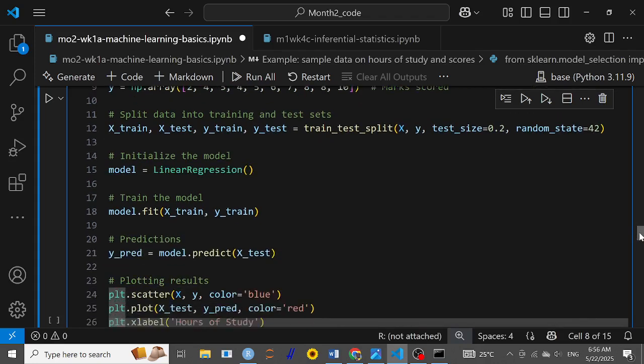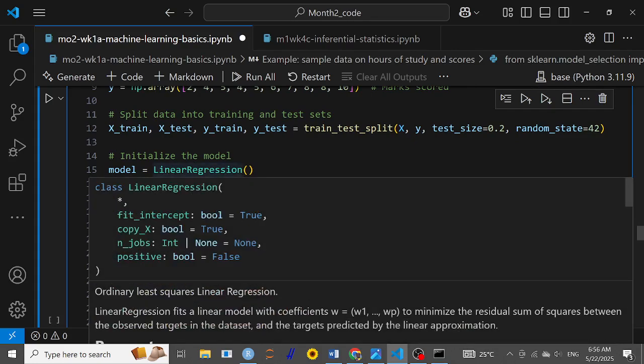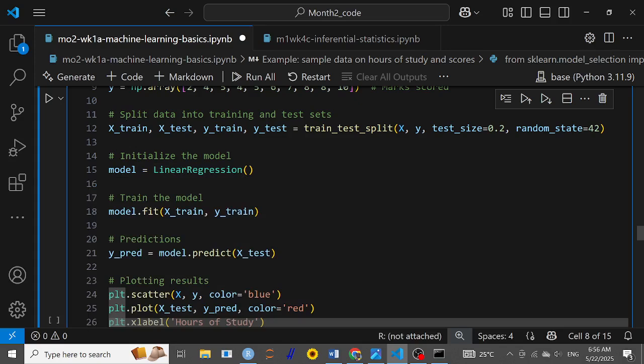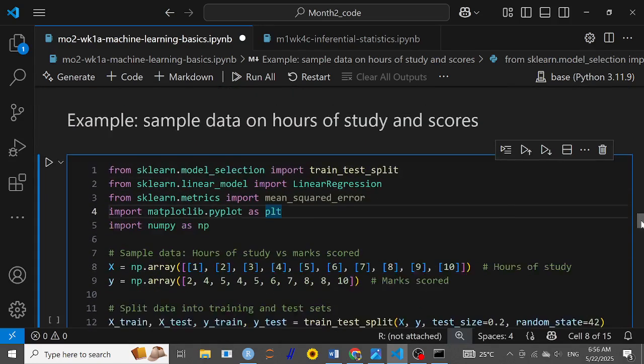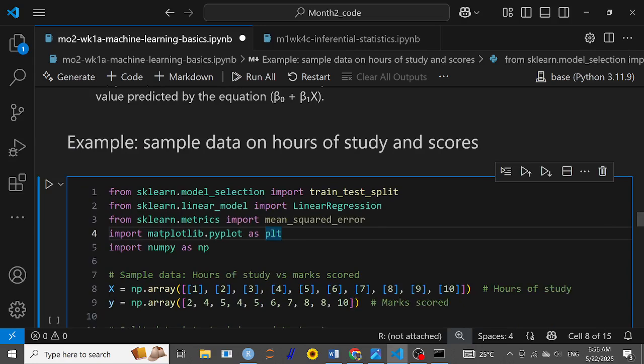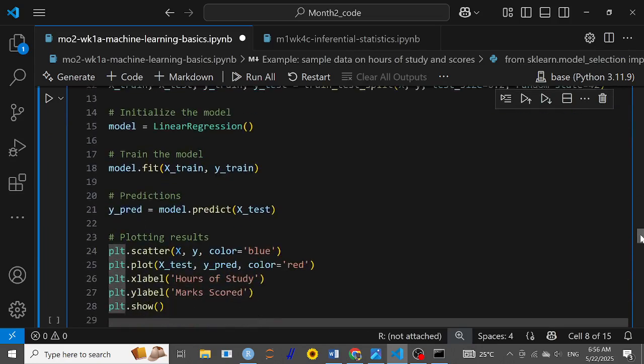Initialize the model. What I mean here is that you now want to train, you now want to carry out the analysis. So the function doing this is LinearRegression. Don't look at the way I wrote it here. You don't use small letter here because it must not be different from the way you have defined it here. Otherwise, Python will give you a lot of errors.